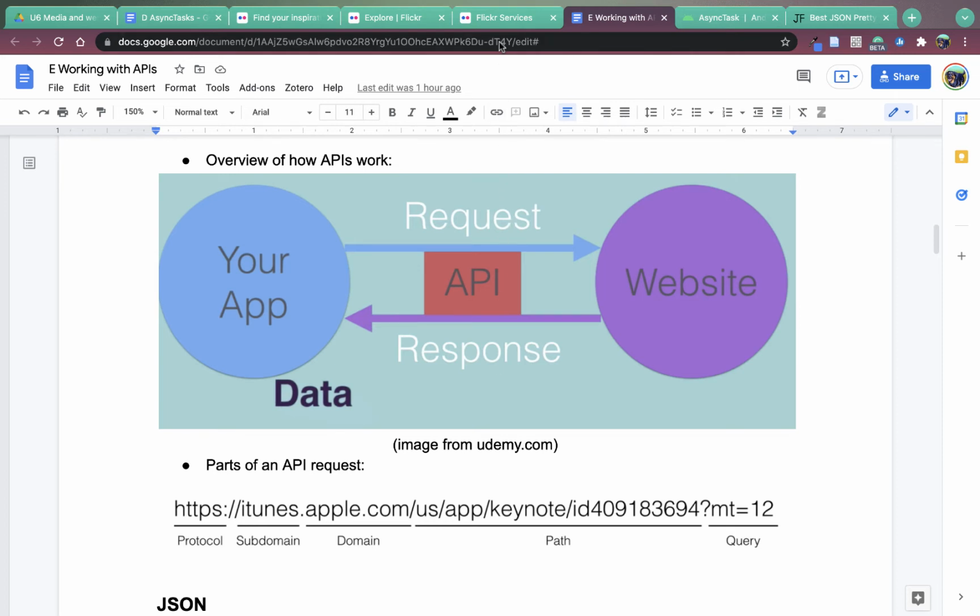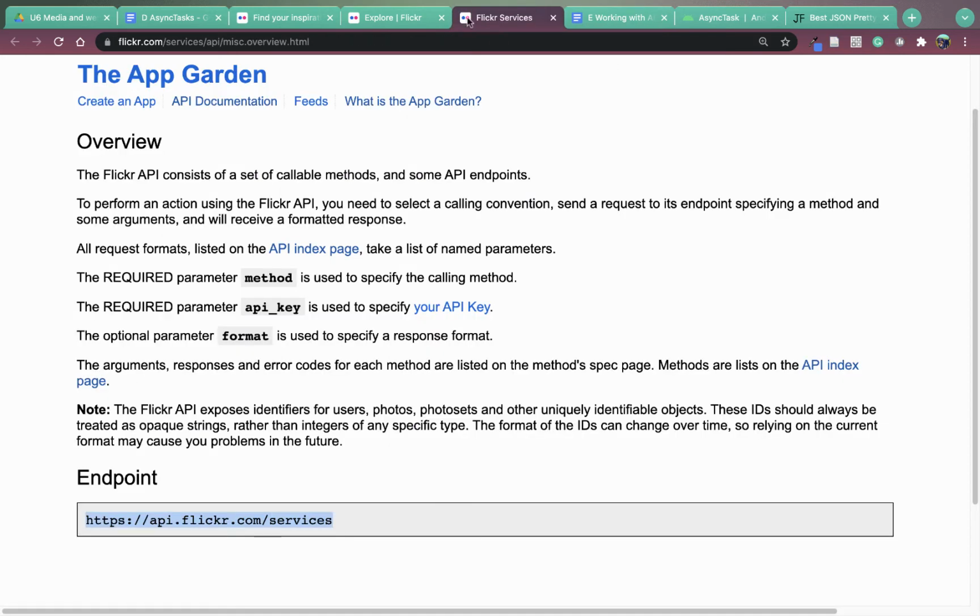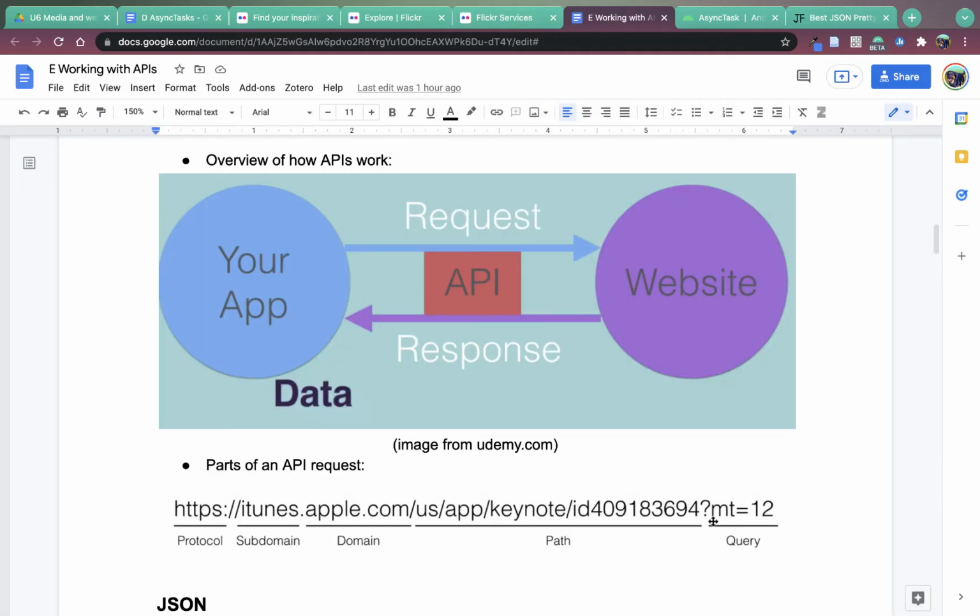So for us, this is going to be a path to services/REST. And then the query string starts with a question mark, and this is where we can put in essentially key value pairs that represent parameters for our request. So we will need to read the documentation to see what we need to put in for our query string in order to parameterize our request.